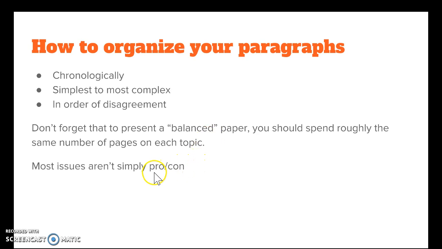And that's something that I noticed a lot as I was looking at topic proposals. A lot of people wanted to do something pro, or that had pro and con. So they would split their paper in half and they would do the first half pro and the second half con, or something like that. And to several people I made this comment: this issue is not pro and con. Or it may seem like it's pro or con, but you'll find that scholars don't believe that it is.